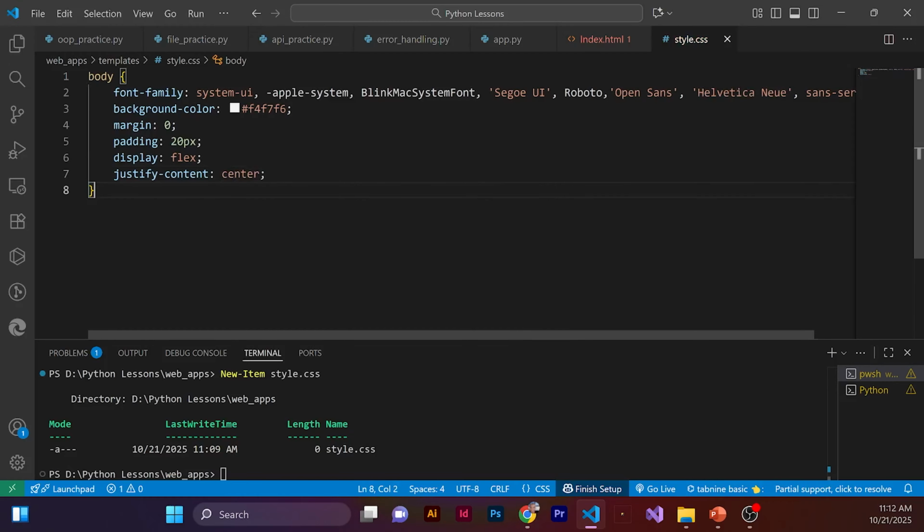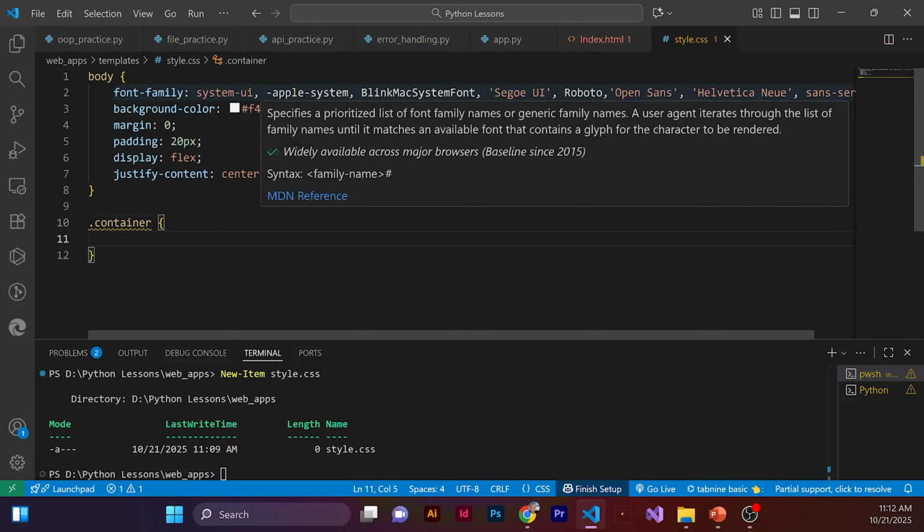Right, then we're gonna take a container. Now a container for our main content. Obviously we'll have to edit our HTML page to put a container, because I don't think we put a container there.